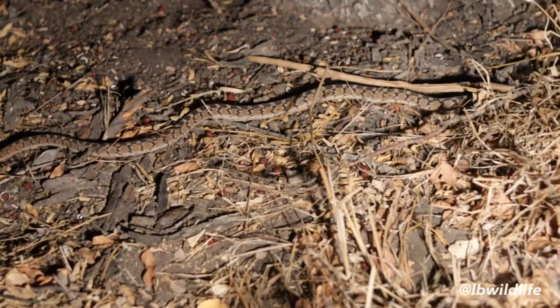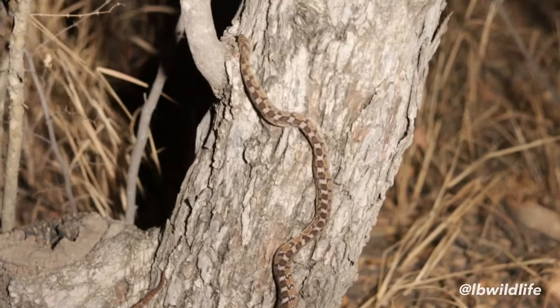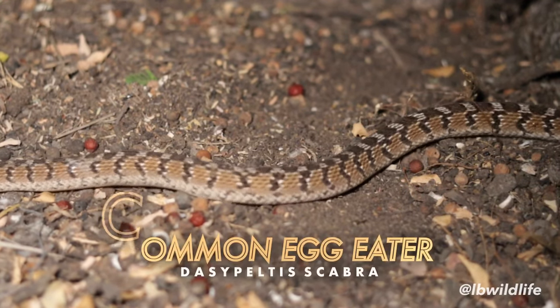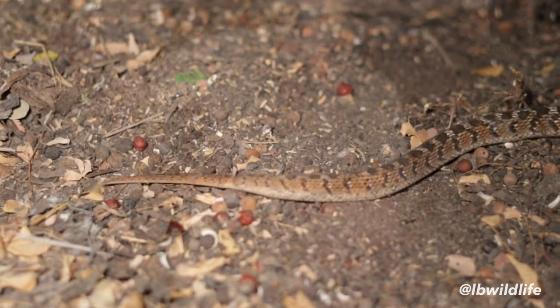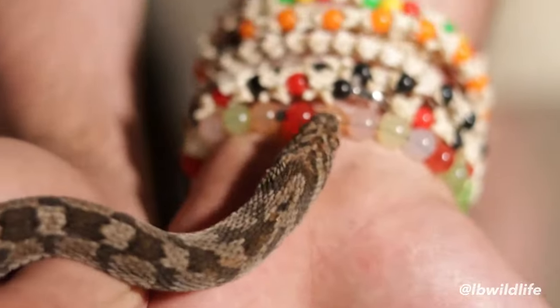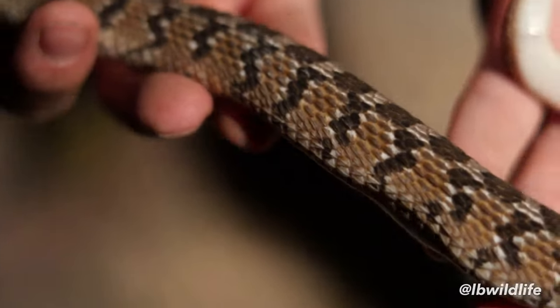A nocturnal reptile of the area is this common egg-eater. Despite not having any limbs at all, the common egg-eater has no problem climbing up trees vertically. While spending the daytime hiding away, commonly in abandoned burrows, they come out at night to look for a very special type of food. As the name suggests, they feed on eggs only — which is absolutely wild, so they don't even have teeth. What they do is swallow an egg that's about five to seven times the size of their head. Then they crush the shell with their vertebrae, and the shell will just come out of their mouth in one piece, held together by the underlying skin inside the egg, while the insides are swallowed by the snake. In order to swallow an egg like this, the lower jaw of the snake is extremely flexible — it goes around the egg, sucks it in, and then with the vertebrae they crush the shell.